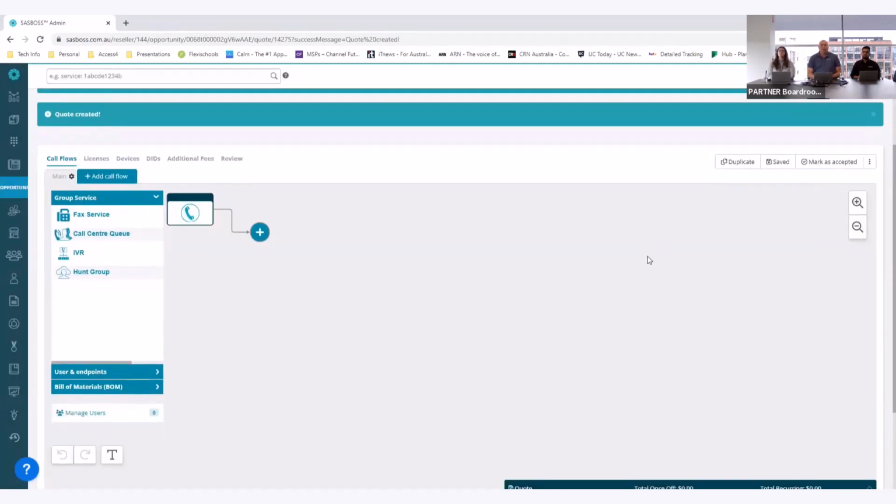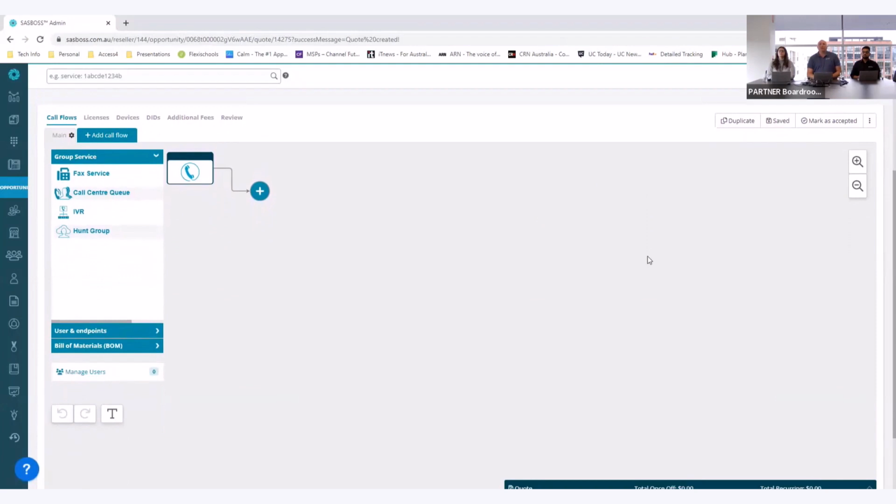For those of you who've used Visio or Draw.io or OmniGraffle for your Mac users, it comes up with a sort of call flow design aspect. Unlike Visio and those items, it is specifically built for our products. So it only has our products available in there, and you're able to pick them up and drag and drop them to the screen. So what I'm going to do now is drag and drop an IVR over. Then I'm going to make sure that I select the service pack, but after that, I'm going to add a sub IVR.